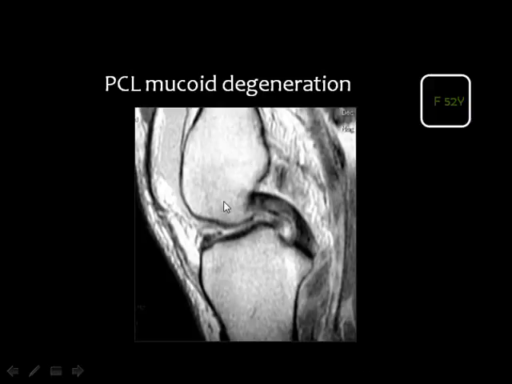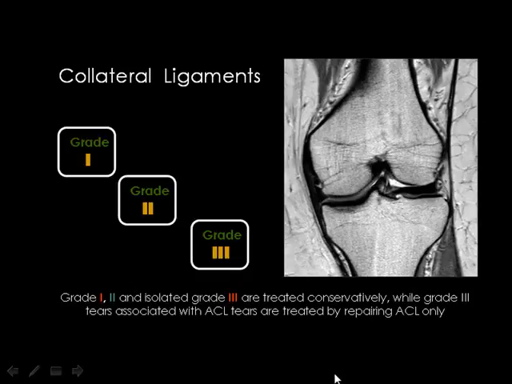But if you look at this ligament and you see there are some areas of gray appearance within the ligament, this is degeneration. The tear of the PCL: the ligament is swollen with bright signal. Partial tear: some fibers are intact, some fibers are disrupted. Degeneration: the ligament is okay, but contains areas of gray signal, and this is degeneration of the ligament itself.